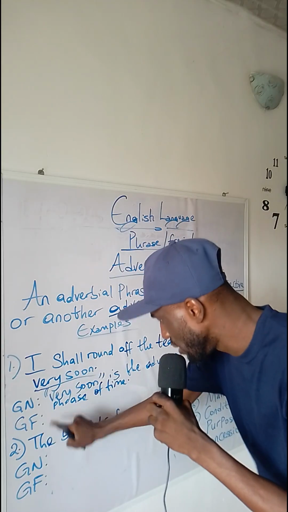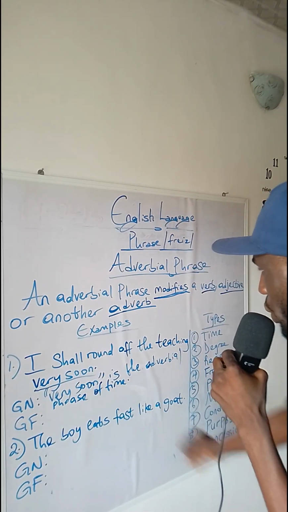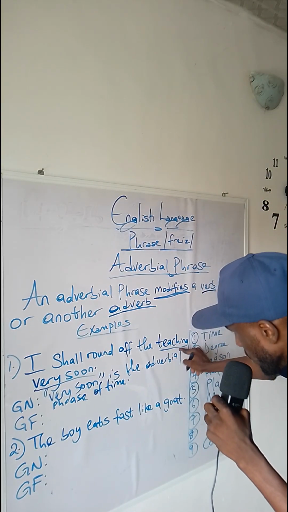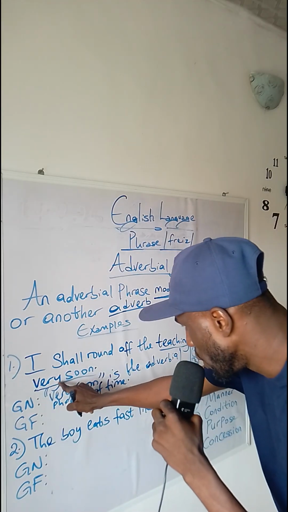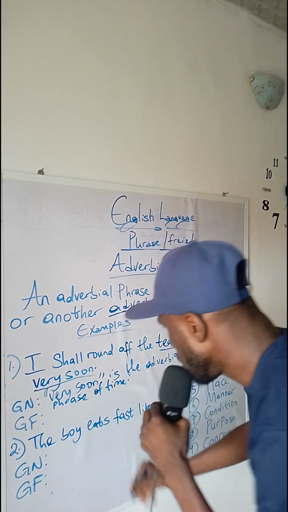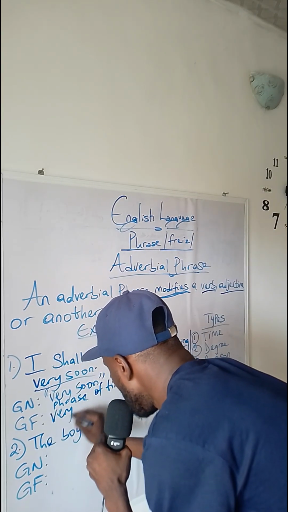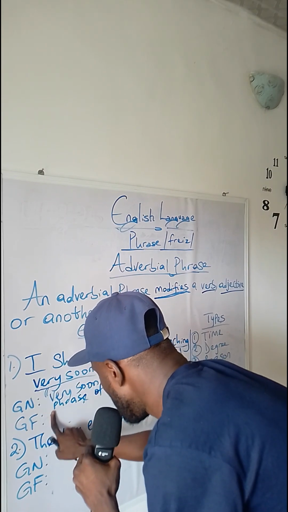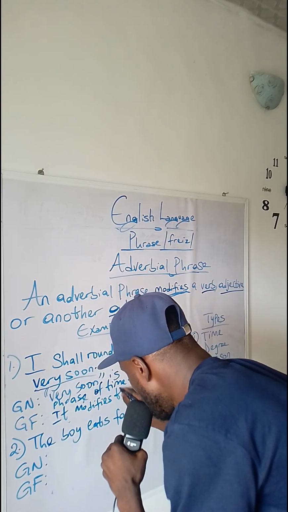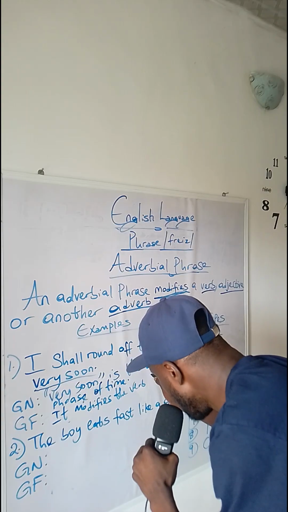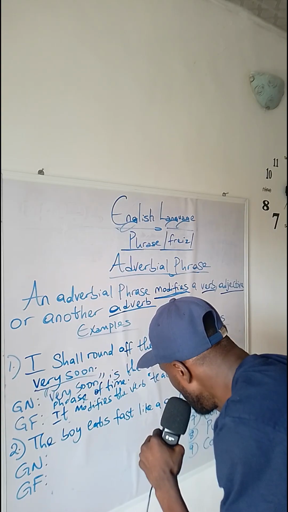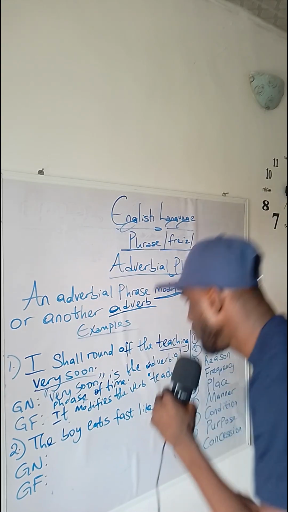So we go on to attach the grammatical function here. So what's the grammatical function here? "Very soon" here would modify. This is teaching, right? This is a verb, and it's very close to the already identified adverbial phrase. So nothing else comes close to this. So we put it as "it" so that we can conserve space. It modifies the verb. So the verb here in question is "teaching." End of quotes.